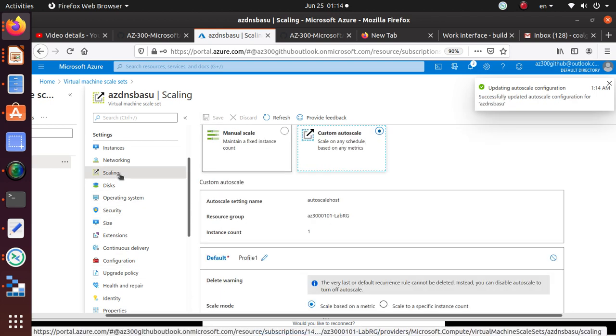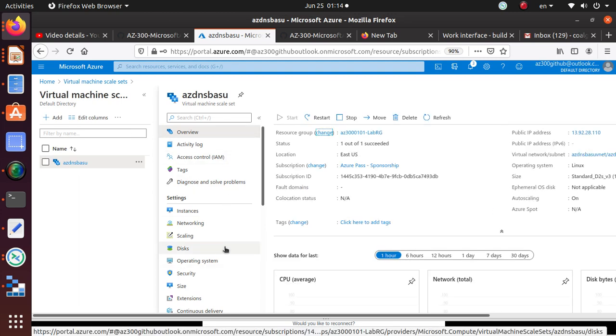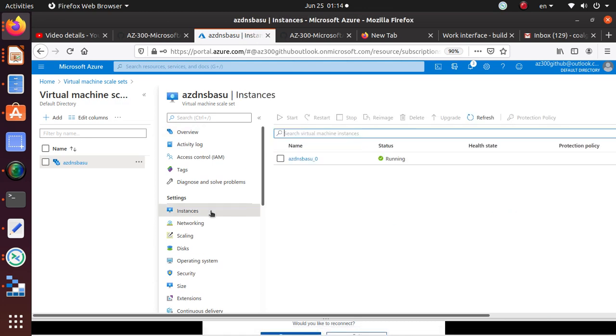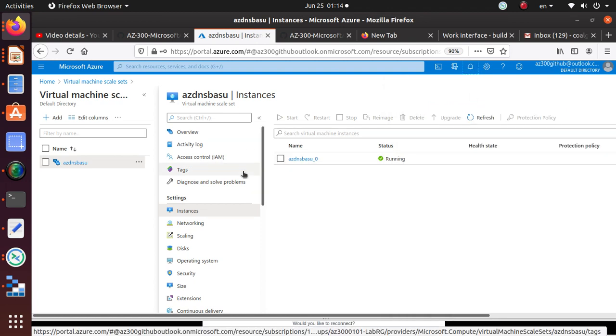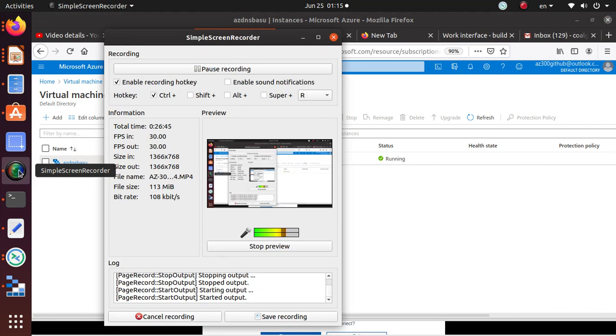Let's now go back to scaling. Go back to the overview blade again, and instances is where we want to go. It's running 1, and I'm now going to give it 1 more minute because we have just configured the autoscale option, and see what happens. Just give it a couple of minutes. If it happens, it's good. If not, we're not going to wait very long. We'll move on to the next lab, but I'm still going to give it 2 more minutes.